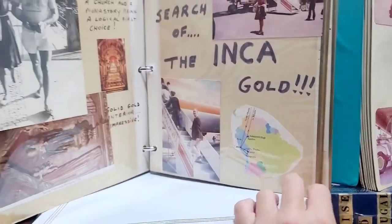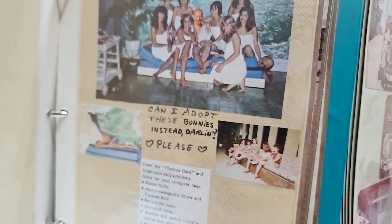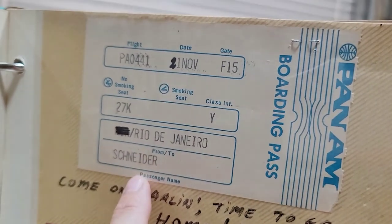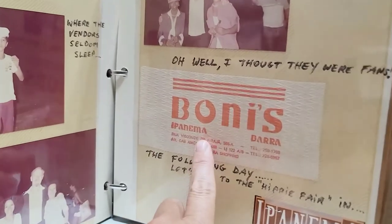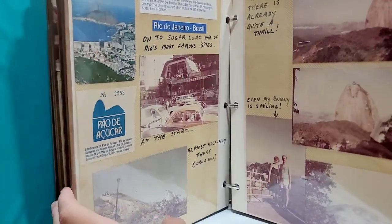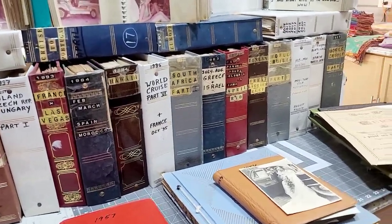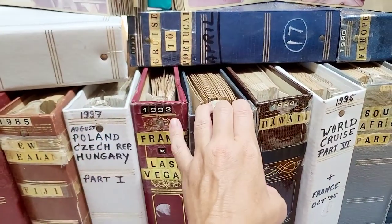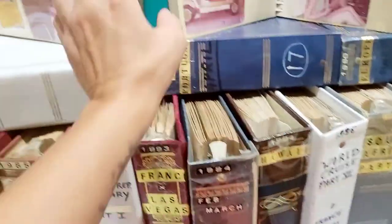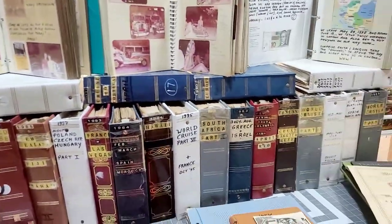These things are just so highly collectible. She's really a character — she has funny things like putting her husband's head on in a group of women. They clearly had a sense of humor. Look at these flight tickets — Pan Am! You know vintage flight tickets are expensive online. She even kept the napkin from the Pan Am flights. There are just so many photos. Should I keep the whole album together and sell it as one thing, or take them apart? Taking apart might be better because it saves on shipping — you really may not want the entire binder, maybe just these pages wrapped up.